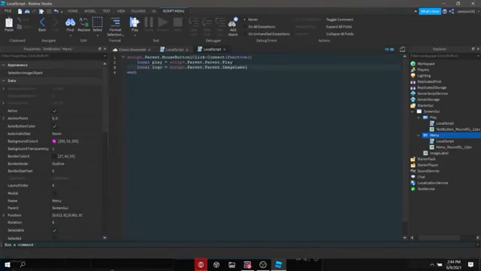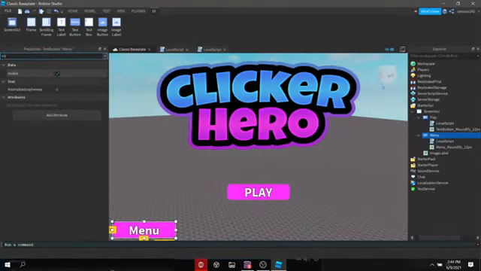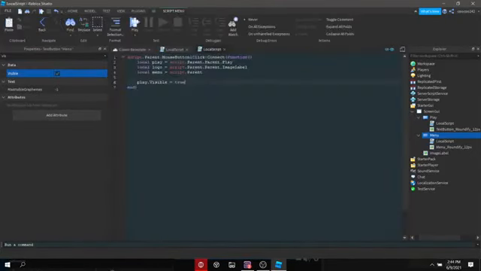And then what we'll do is also make a local for the menu button, local menu equals script.Parent. And then we will do play.Visible equals true, which is the same thing as toggling the Visible button from false to true.